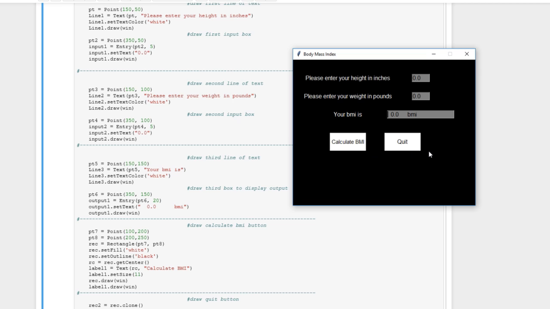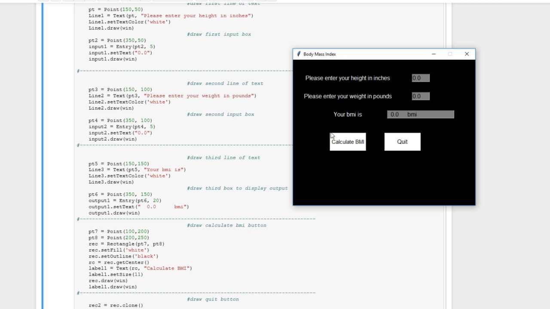So for example, these two buttons down here, I decided to use a rectangle, but you can choose any shape you like to make within the graphics object for a button. So when making a rectangle object, you have to pick the two opposite corners of the rectangle, the two opposite coordinates of that rectangle, and those are the parameters that the rectangle method takes in order to create a rectangle object.